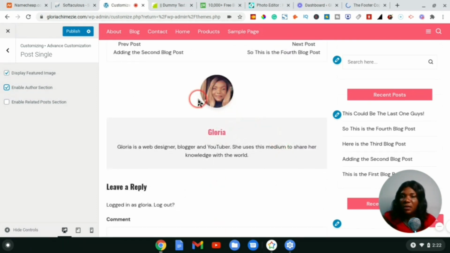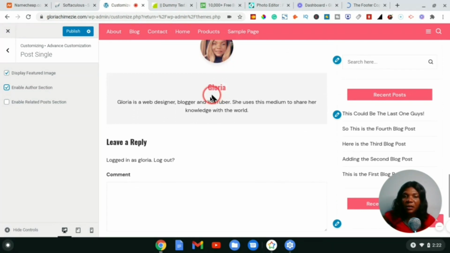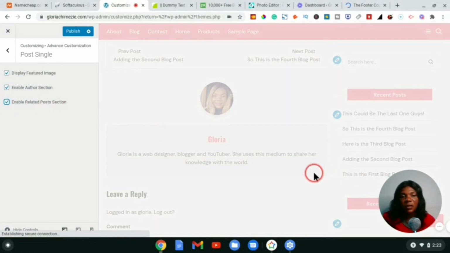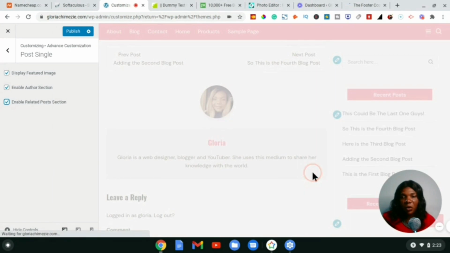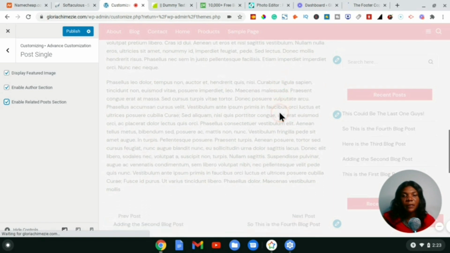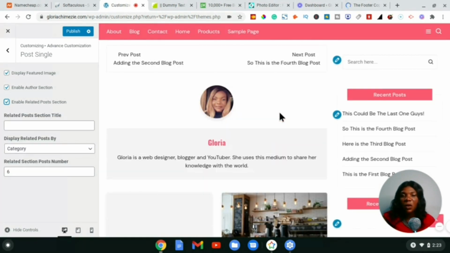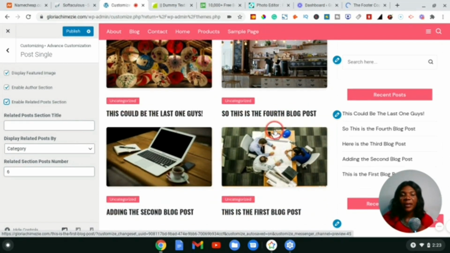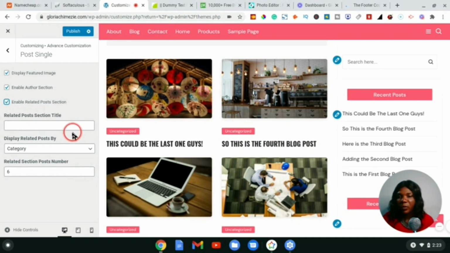Alright guys, so this is the author section here now, and you can see that I have my profile, the author profile pic, and the author's description, biography. And you also have the option of enabling related posts section, which I would encourage because this is a blog, and as much as possible when someone reads your blog to the end, you want them to also get options like this where they can also maybe check out other blog posts.